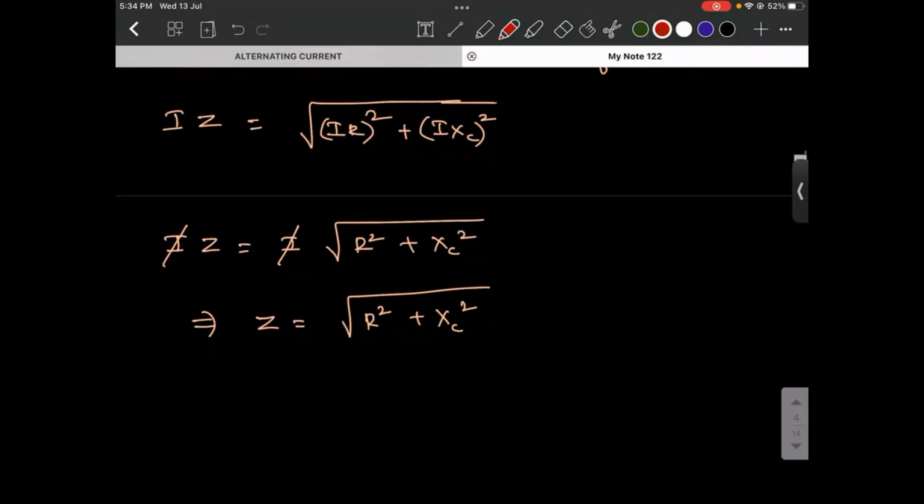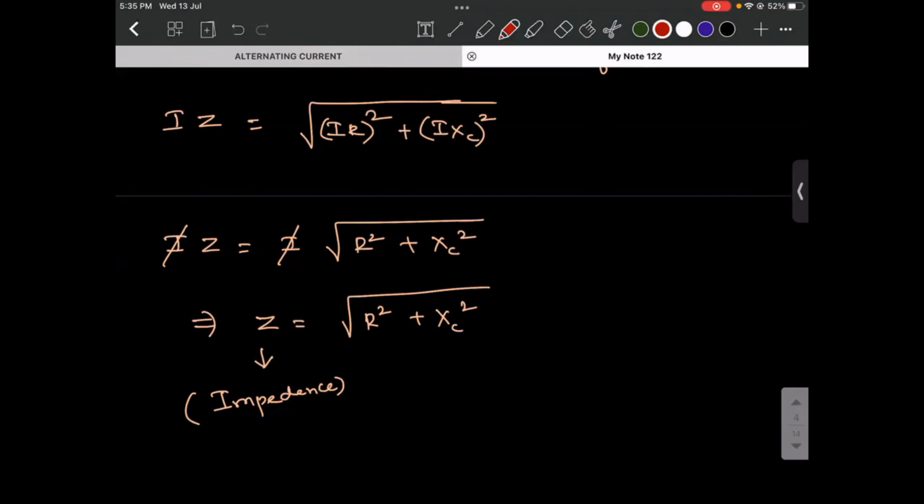Okay. Now I'll tell you what the Z means. The Z is called as impedance. So there will be three terms that we have seen. One is resistance, second is reactance, and the third is impedance. So when do we use the word resistance? When it is a purely resistive circuit. Means if the whole circuit consists only of resistors connected across an AC source, you call it as a resistive circuit. If there is inductor or capacitor connected across the AC source, you call it as a reactive circuit.